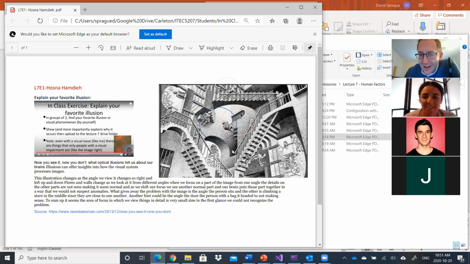So I find this one really interesting because, as you said in your lecture, you can just focus on one part. As I was looking at it, the first look, you don't understand the thing. But when you go deep, I circled some of the circles that can give you an idea that this is not a normal picture. Although they are so close, for example, the people sitting and the people going up the stairs, you won't get it unless you pay attention. So it shows how small that focus of the eye is.